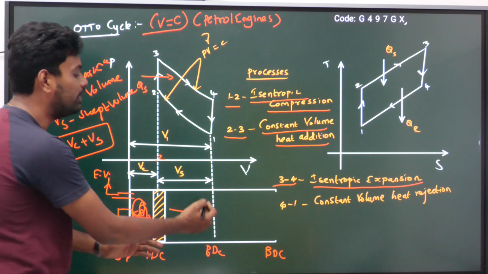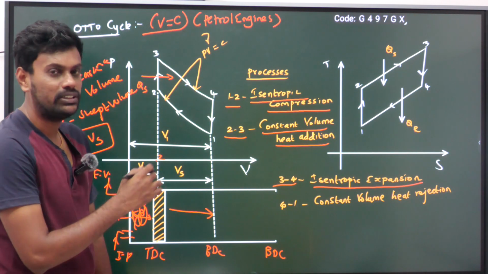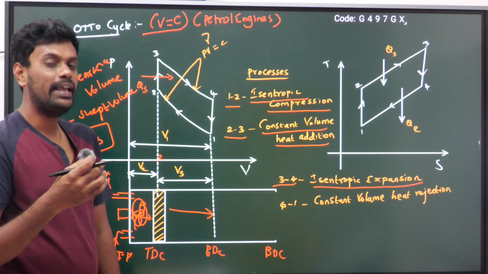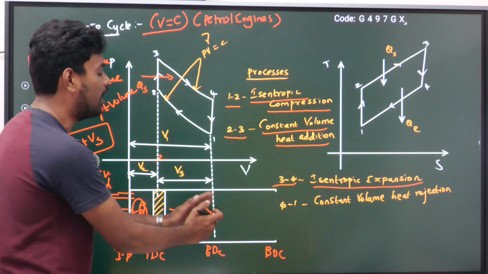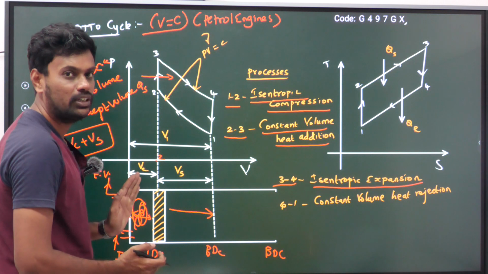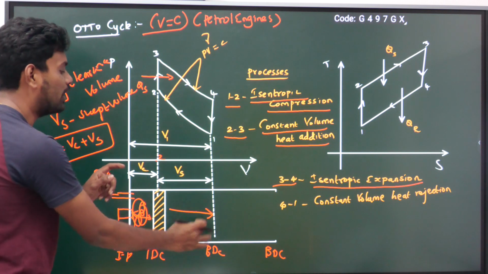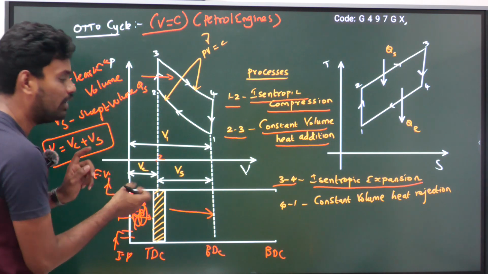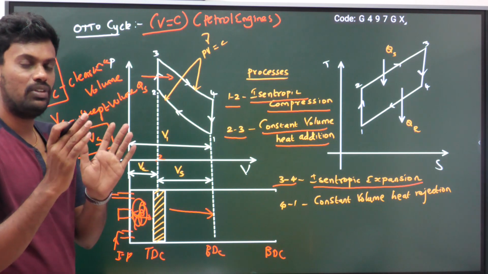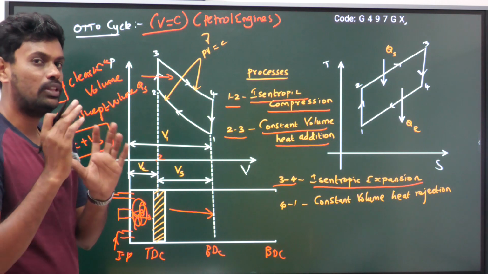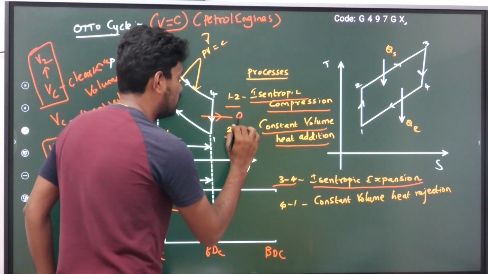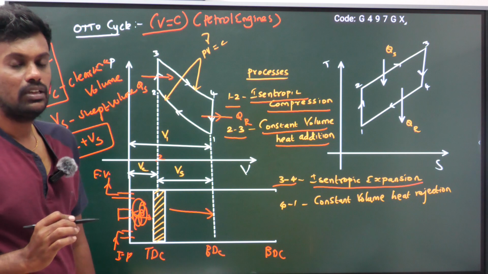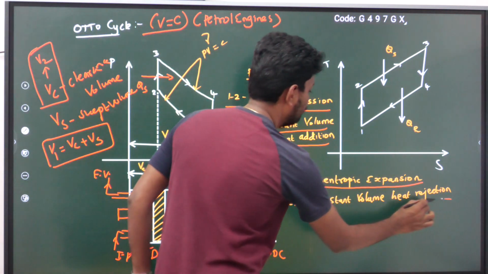At that time, what will happen? Before it starts moving, the exhaust valve is to just send out the burnt gases from the cylinder to the ambient or environment. So the exhaust valve will open before the piston starts moving from the bottom dead center towards the top dead center. Maybe the piston will be at rest for a fraction of a second, and at that time itself this valve will open. So the piston is not moving. If the piston is not moving, then the volume is not changing. So at that particular point, the heat is rejected from the system. So heat rejection is also taking place at constant volume. So that is constant volume heat rejection.